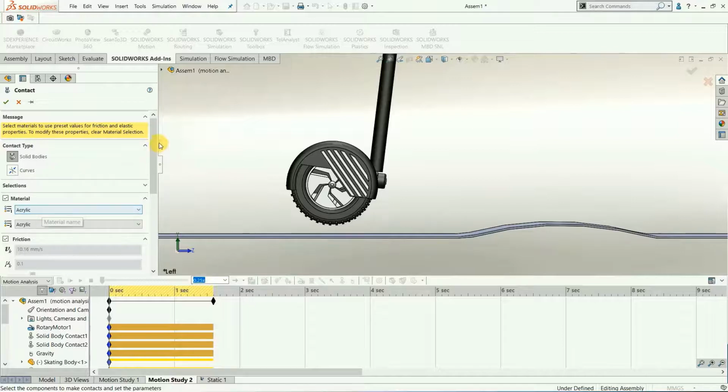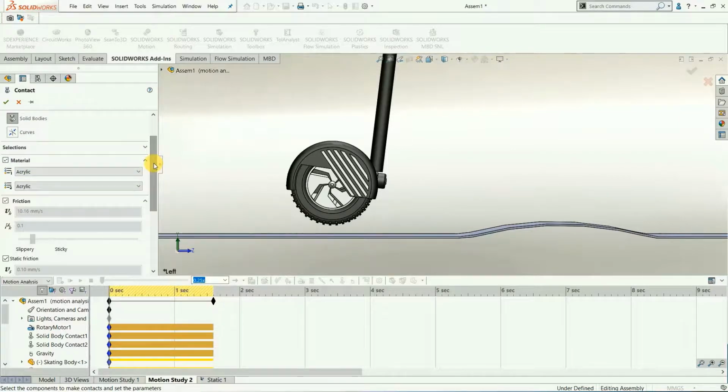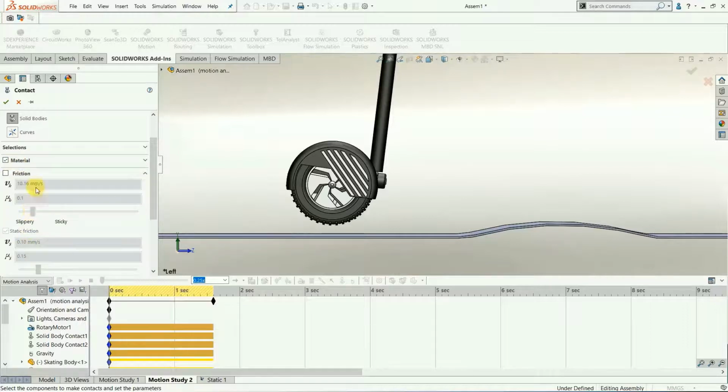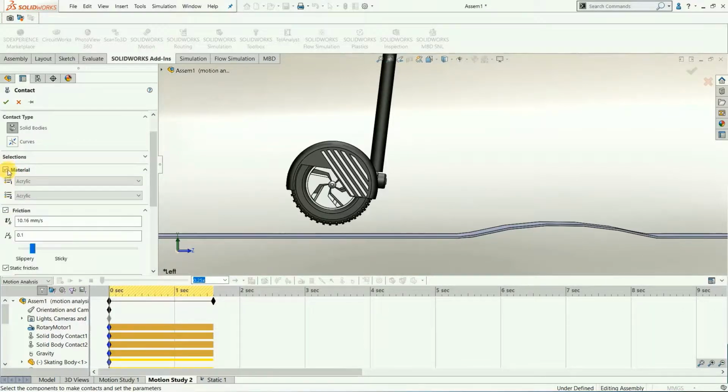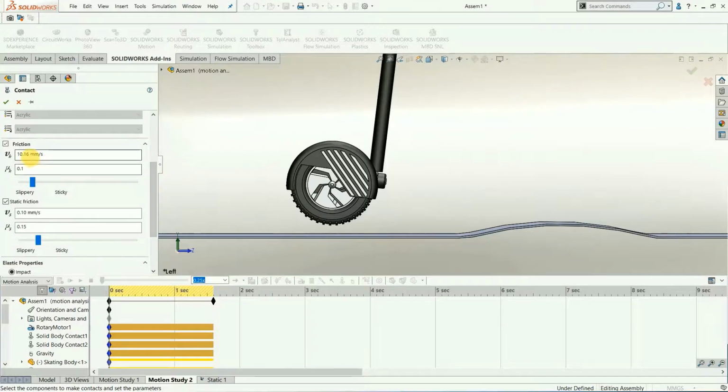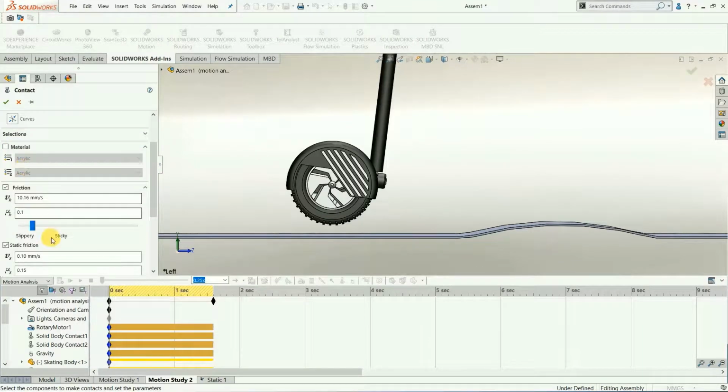If we know the friction factor between the surfaces, we can provide it manually in this friction value, or else we can customize it. Since I know the friction value, I can specify here whether it's a slippery surface or a sticky surface.